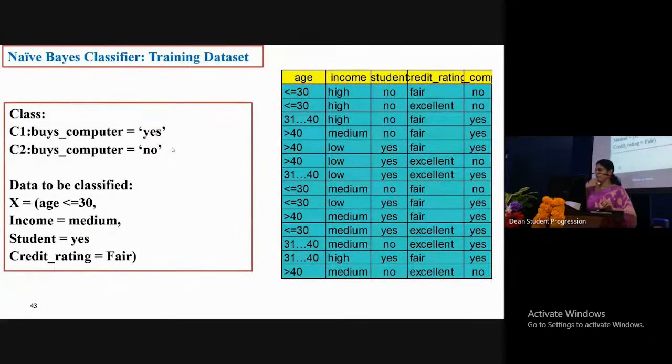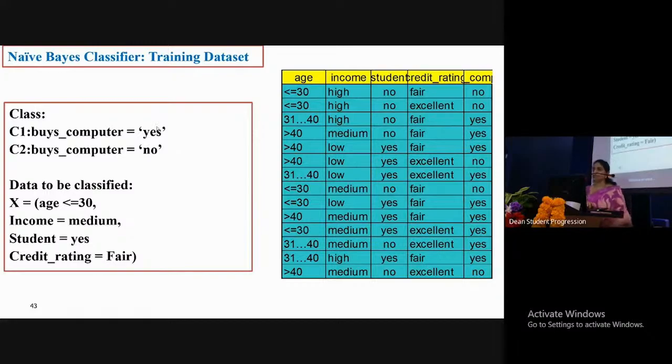I'll take this example itself. This is one famous example. I have a student's age, income, whether he is a student, and his credit rating. I have some person's age and income, and I'm checking whether he's a student or not. You look at his credit rating and then try to classify, given these details, whether he's going to buy a computer or not. So the class label here is whether he will buy a computer, yes or no. This is what you are looking at.